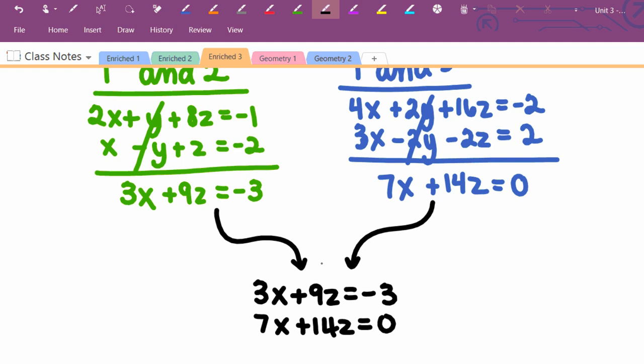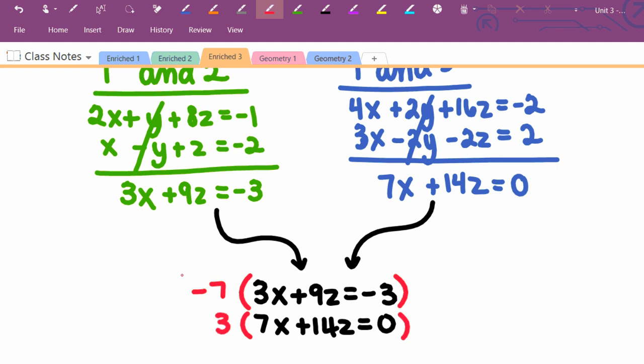That's not the question you were just asked. What number do I want in front of the x's? One will be positive and one will be negative. You want a 21 in front of the x's. Not talking about a multiplier. We're saying what coefficient or number in front do you want. How am I going to make that happen? Well, the first equation I'm going to multiply by. Let's do a 3 then here.